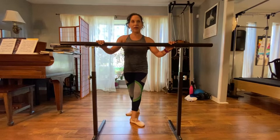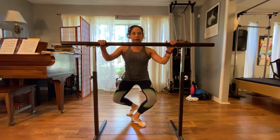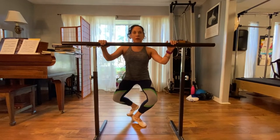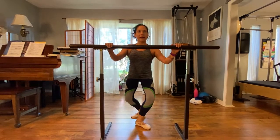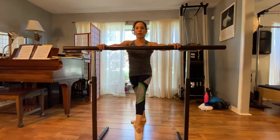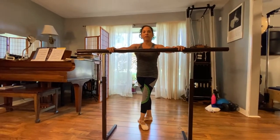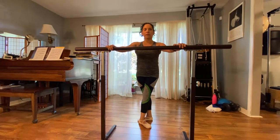heels down, and grow tall. And grand plie, hold, pulse, pulse, pulse, heels down, and grow tall. Point your toe, fifth position, the other way.